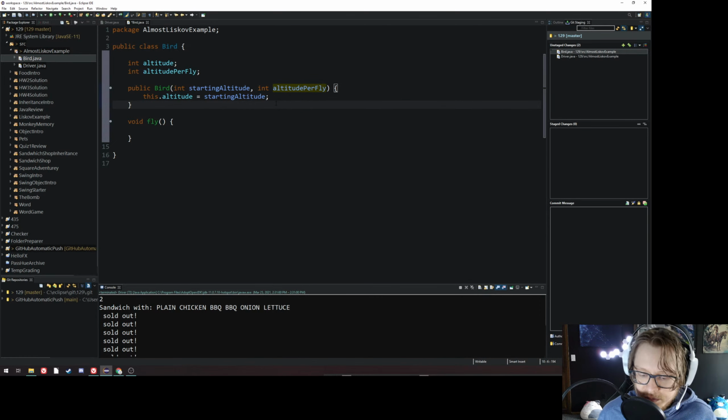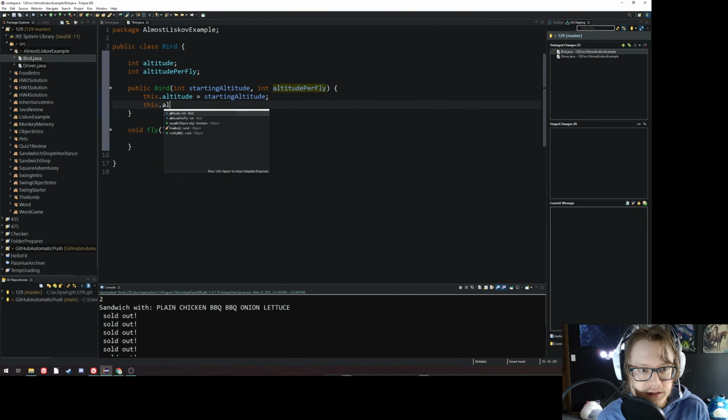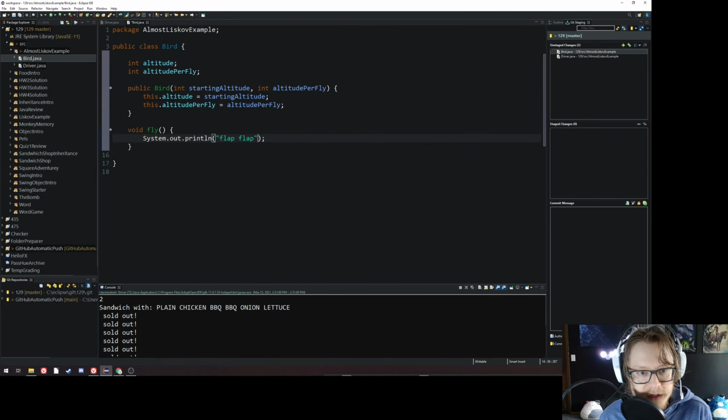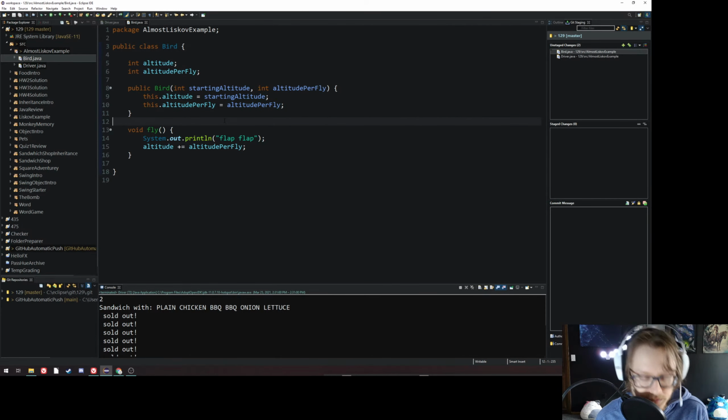So birds have bigger wings, smaller wings, right? This dot altitude per fly equals altitude per fly, and every time you flap your little wings, it goes flap, flap, and then you get higher up. So add to your altitude, you gain altitude per fly every time you flap your little wings.